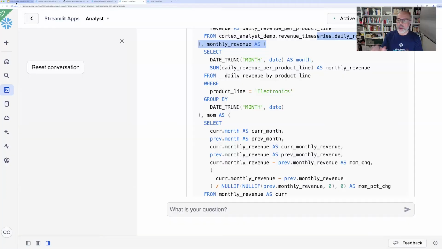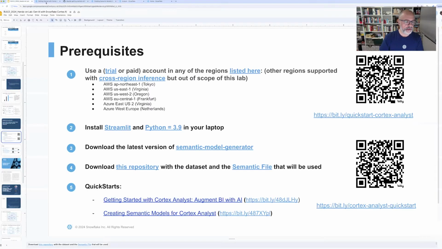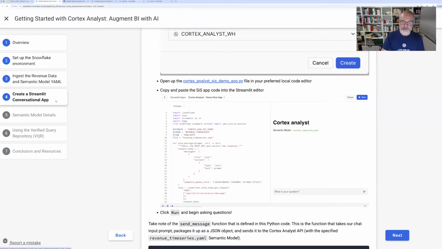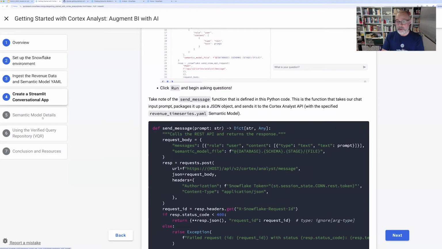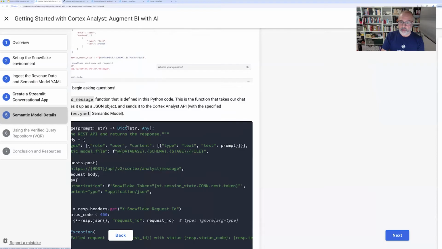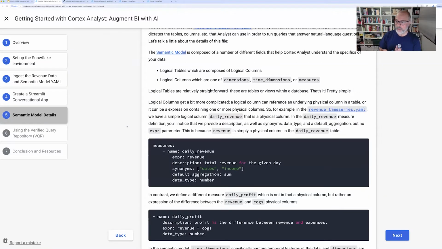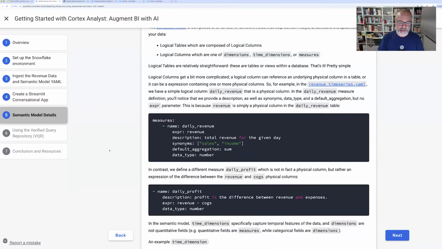If we go back to the Streamlit application, this is what we have done. We have to take a look at how to send the message. One of the key things that makes this work is the semantic model and its details. This is what really explains what data we have here. We're going to go next into building that semantic model ourselves. We're going to try to make some funny things that make it clear that we can use our own business terminology.